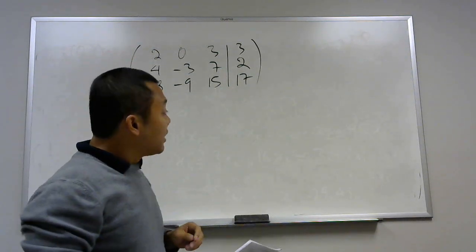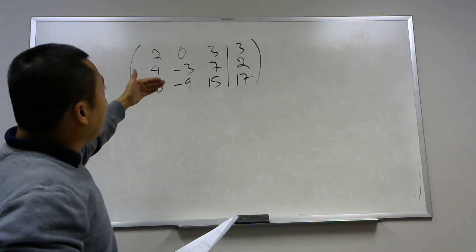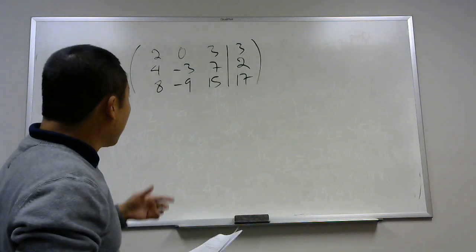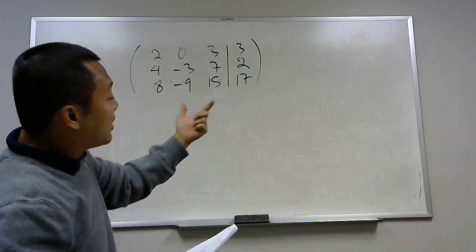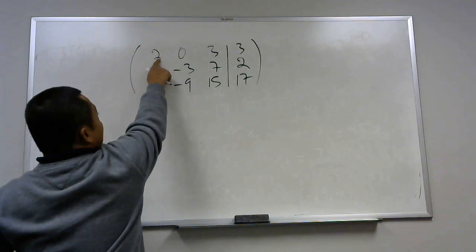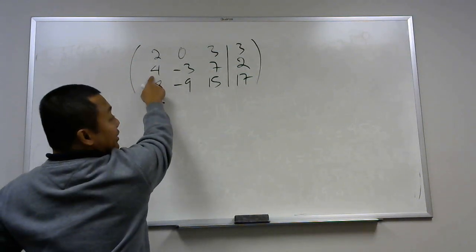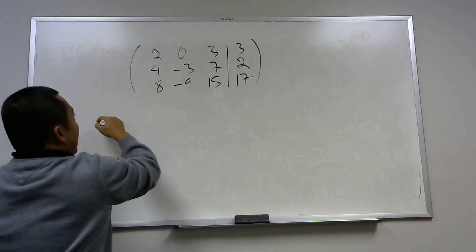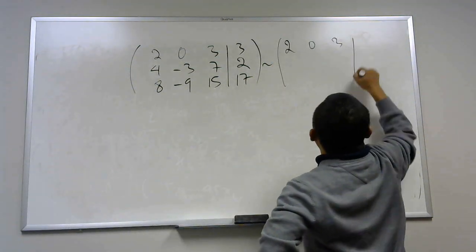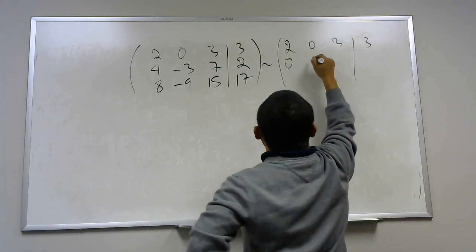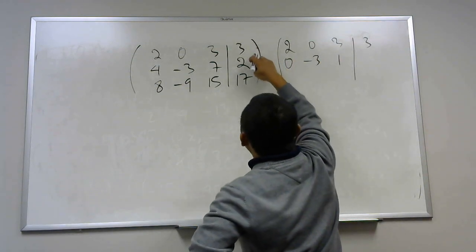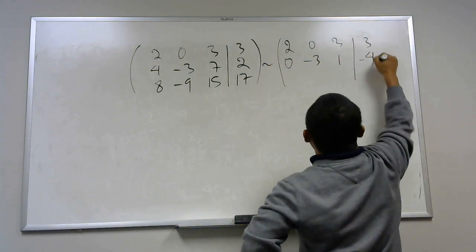So let's make row echelon form of this matrix, and then we'll see if the rank of coefficient and augmented matrix are equal. So here, this is 2, I multiply by -2, add to the second, right? I get the following: 0, 2, 0, 3, and here 3. I have 0 in here. Here is still -3. -2 add to this, I have 1. -2 add to this, I have -4.